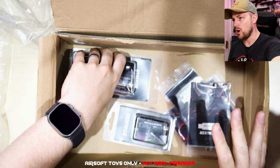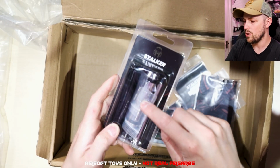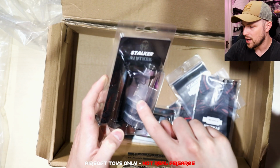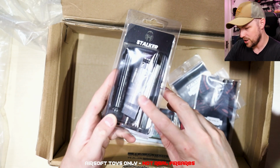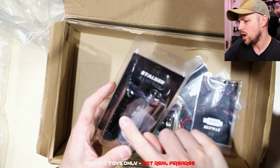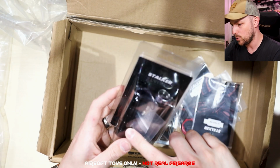And finally, we have got the Stalker adjustable weight piston, and it looks delicious. Look at that. So it comes with all of these metal rings on there. It also does come with an air brake, and it looks like you can fit O-rings onto it too to make sure it has got a 100% seal on there. And these ones here, it looks like it's a spare body that you have, so you can have them half built already. You just need the base bit to put on there, but this has got all these plastic ones there. And then depending on how much weight you want to have on your piston, you can swap these ones with those ones to tune it and make it absolutely right.